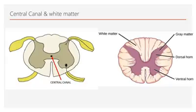What is the white matter of the spinal cord? Each half of the spinal cord is divided into the anterior, posterior, and lateral white columns, or funiculi. This division is made by the anterolateral and posterolateral sulci. So we can say that each half of the spinal cord is divided into the anterior white column, posterior white column, and lateral white column by the anterolateral and posterolateral sulci. The anterior white column gives motor sensation. The posterior white column gives sensory sensation, and the lateral white column gives mixed sensation. The anterior white columns are joined by the white commissure. Each white column is made up of tracts.